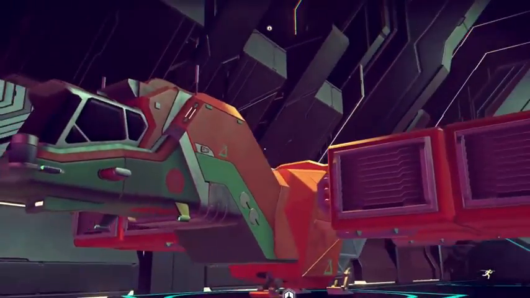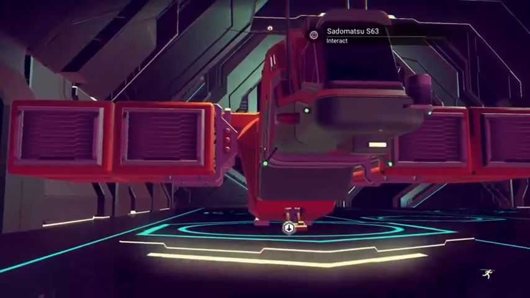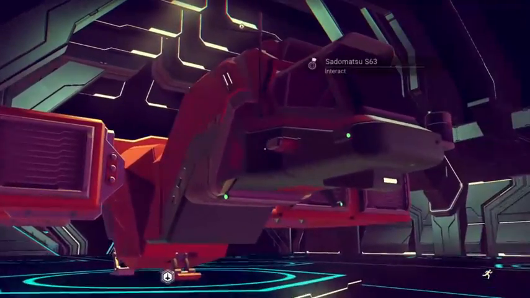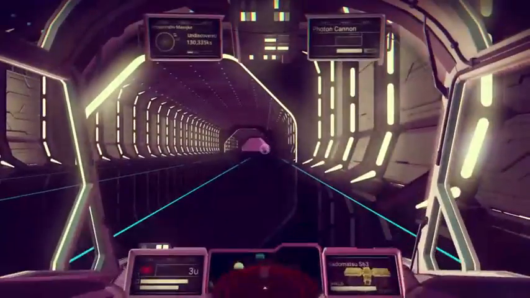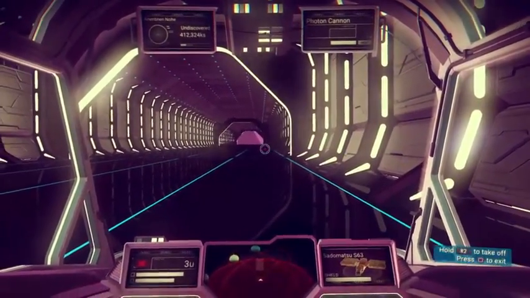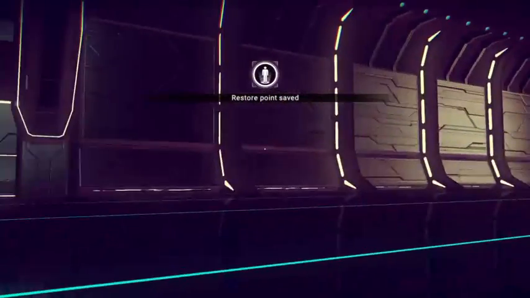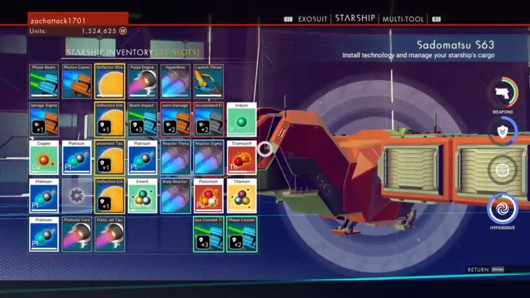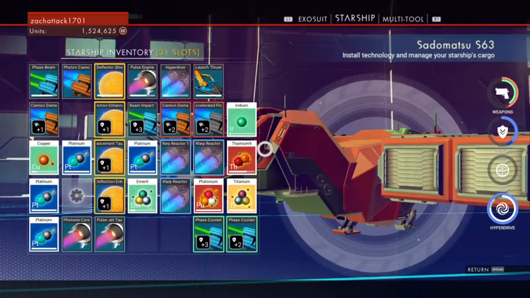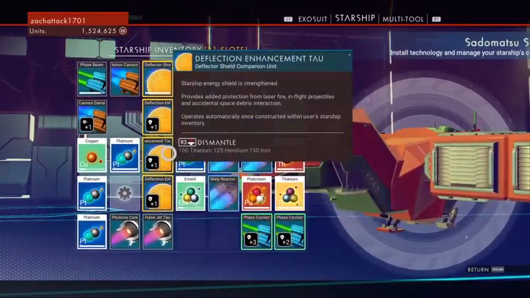This is our ship. I bought this for 7 million, I think. Show you guys the cockpit. It's the cockpit view. Things have changed a little bit from last time. Obviously this bigger ship is 31 slots. I've seen bigger, up to 42, I think is the biggest I saw. The issue is some of these upgrades you don't have on those bigger ships.